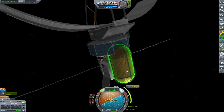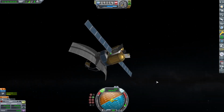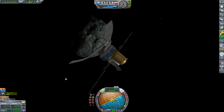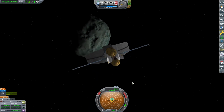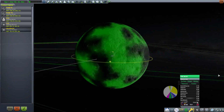Problematically, we didn't have signal at that moment because the communication system we've got, there we go, we had to put the actual things out. Note to self, maybe should have checked doing that with the craft around the moon, because it might have been okay. But we need a communication system there anyway, so that's done. So there we did our little burn, and it is in orbit now. I'm going to train our little sensor on there, and you can actually see, there we are, scanning the moon for all of its riches and joy.